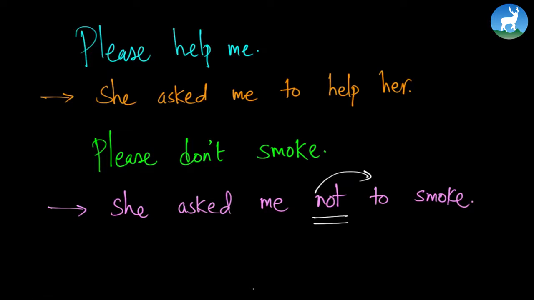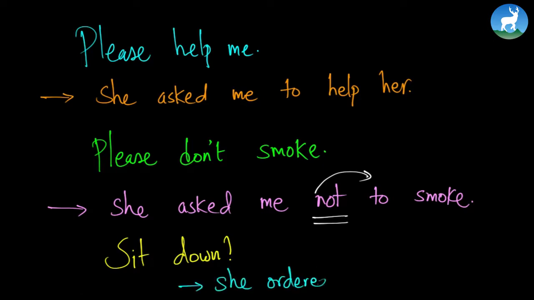And finally, how about if someone doesn't ask so politely? People who are so polite now, and people suddenly stop to be polite. So we can call this an order in English. When someone tells you very directly to do something, for example, sit down. Let's write that example. Sit down. Let's say someone shouted at the top of their lungs and said, sit down for God's sake. How do you report this sentence? She ordered us to sit down.